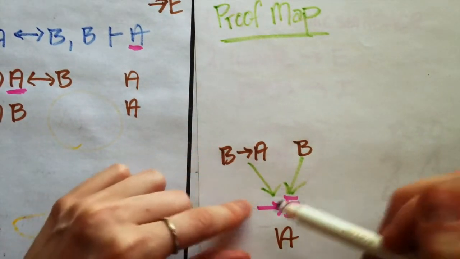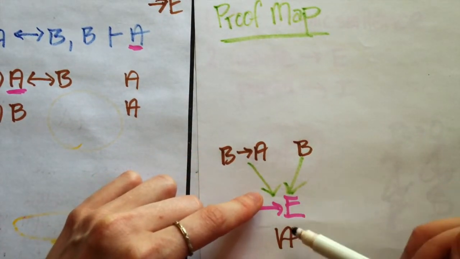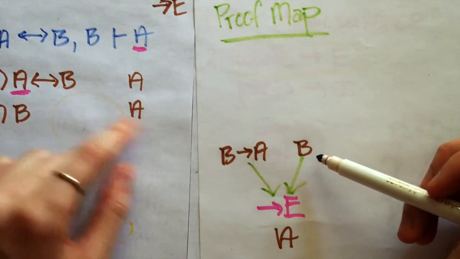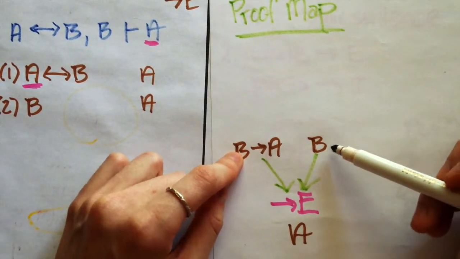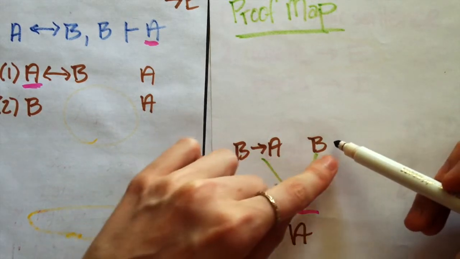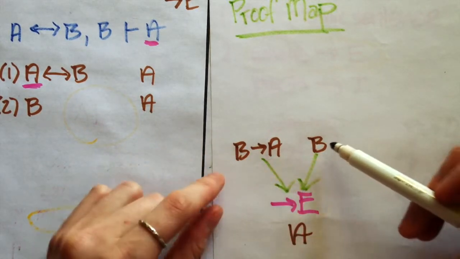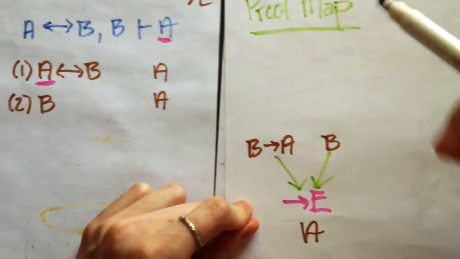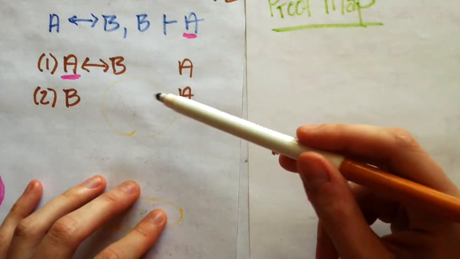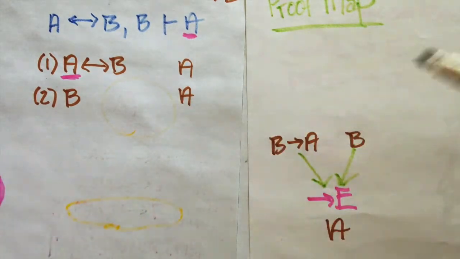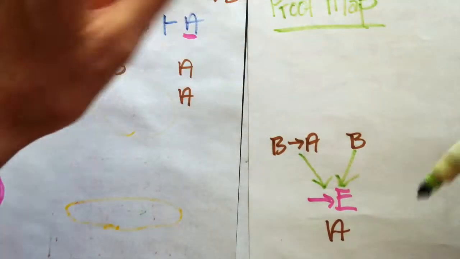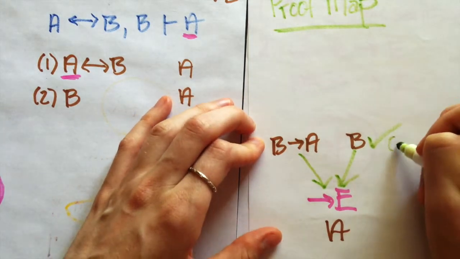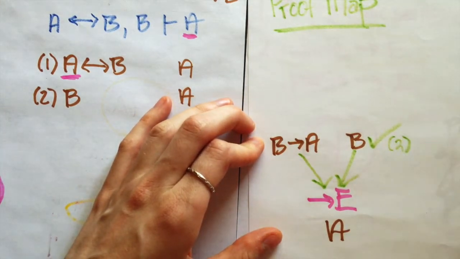So now we figured out how we're going to take care of A, moving up a step, right? Remember, we're trying to get back up here. So moving up a step, let's look at this sentence on the right first. So B. Do we have B already on a line by itself? Yes, we do, right? B is over here. It is, in fact, our second premise. That's pretty convenient. It was already given to us. So we can check that off. Yes, hooray, we've got B already, and B is in fact line number 2.